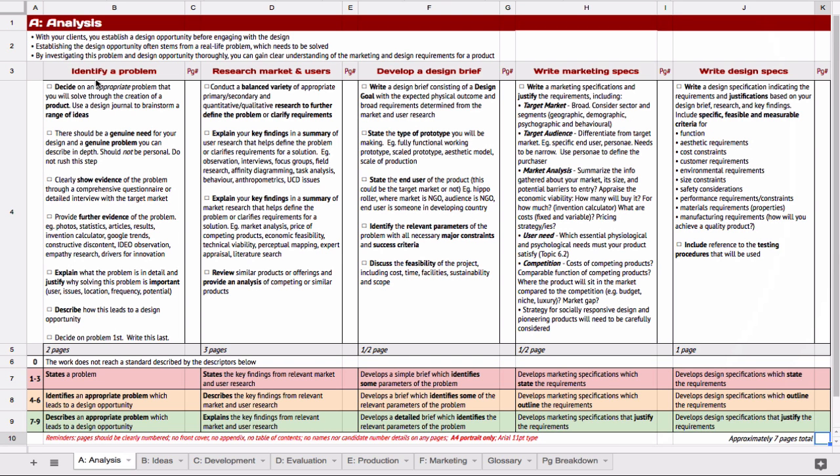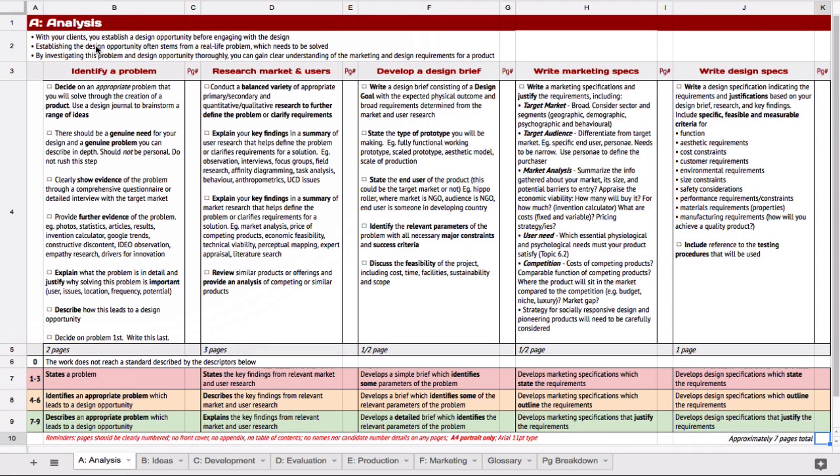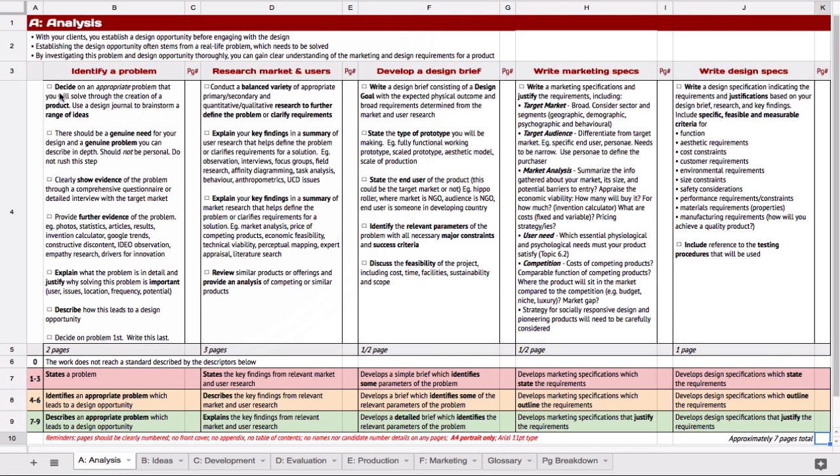So let's take a look at this map. There are several sections here. Right at the top, there's a title and then an overview of what this phase, this criteria is about. And then within that, underneath that, there are several columns which are checklists for specific tasks you can take that will help you fulfill the requirements for that subset of this criterion.